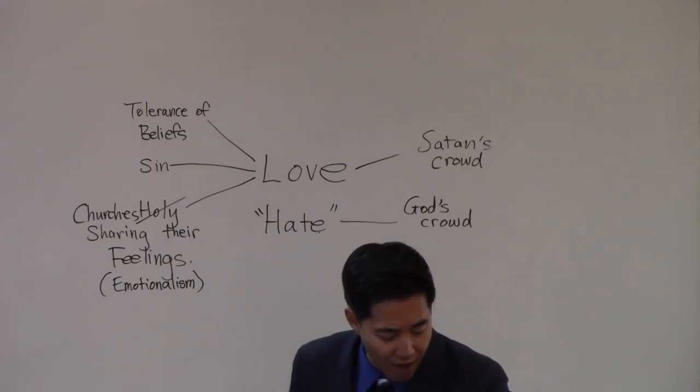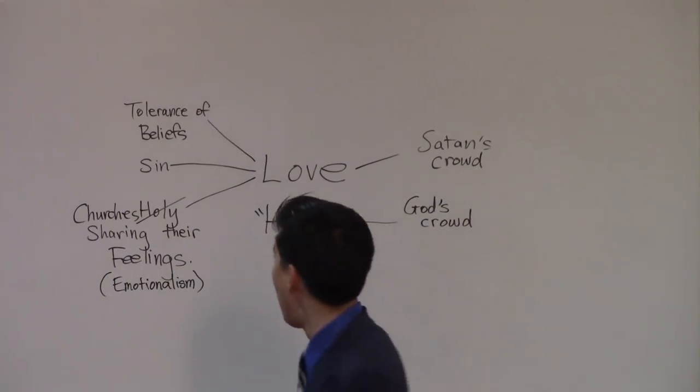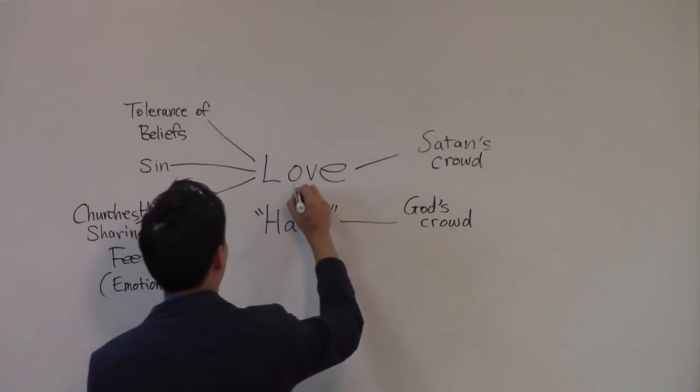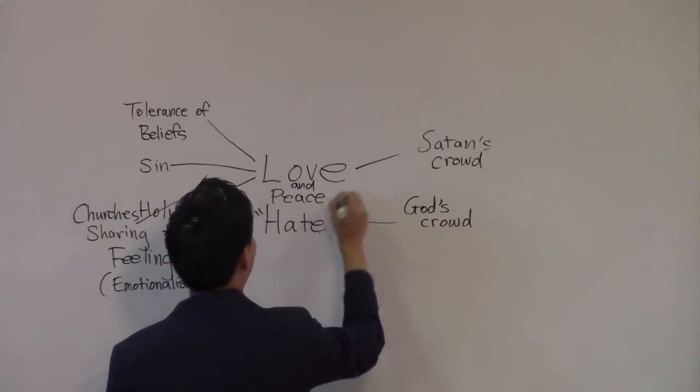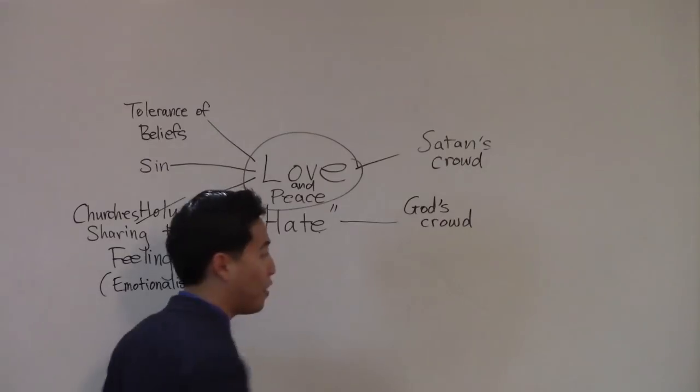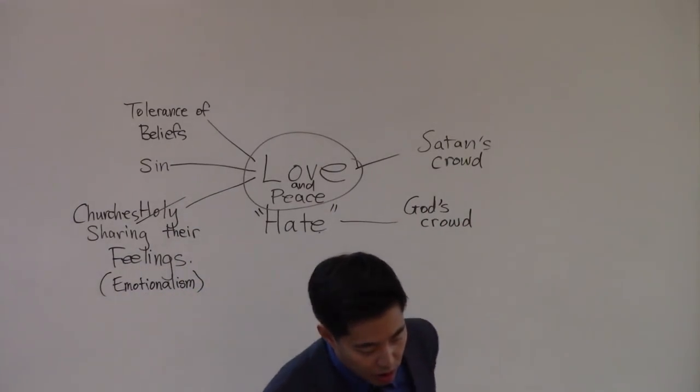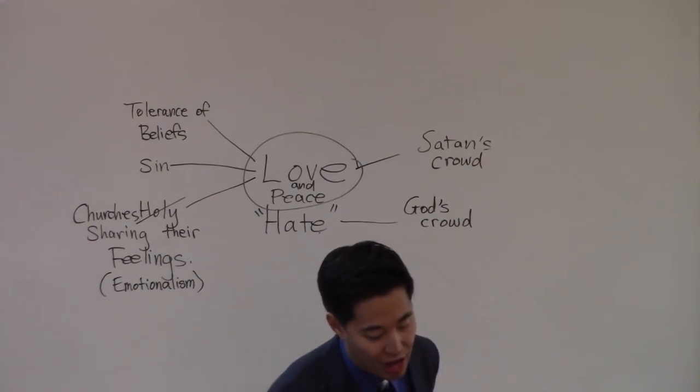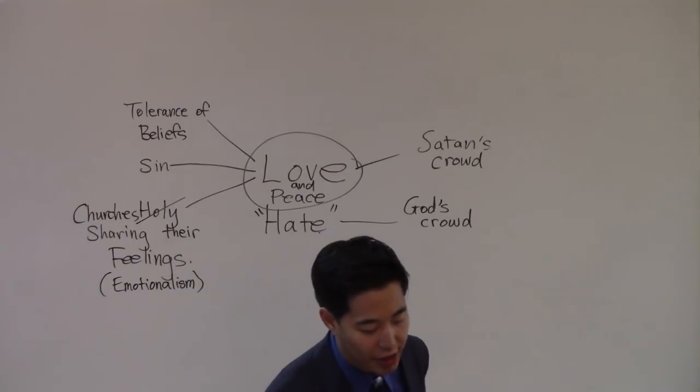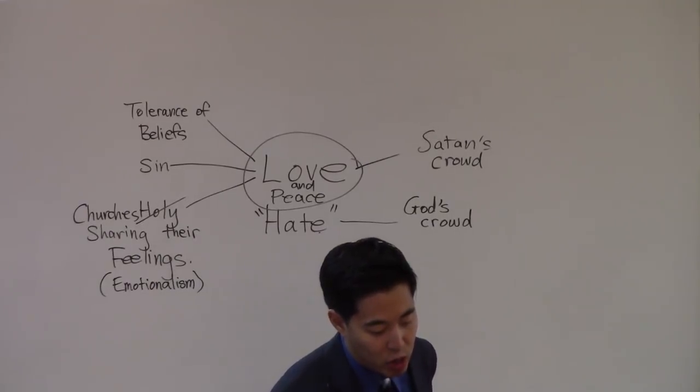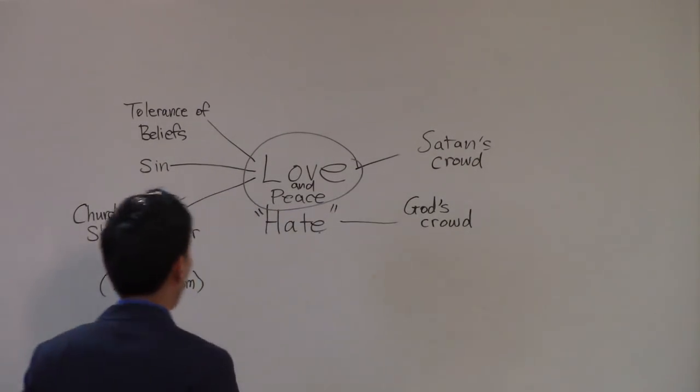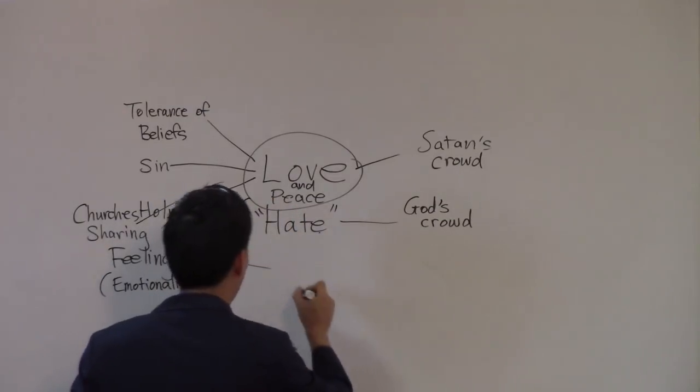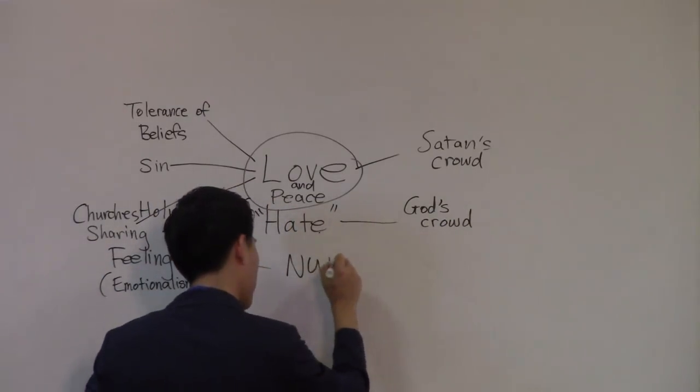Look at 1 Thessalonians 5. That's why I look at verse 3. We're all about love, love and peace. You all heard that phrase, right? Love and peace. It's not love and peace. Verse 3. For when they shall say, peace and safety, then what? Sudden destruction cometh upon them, as travail upon a woman with child, and they shall not escape. And that's in context in future end times. When they cry out this love and peace, that's why it's bringing what? New world order.